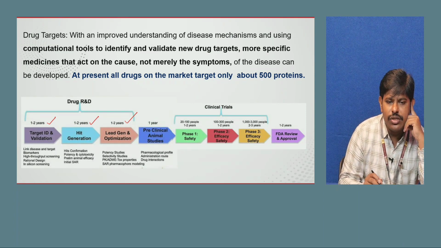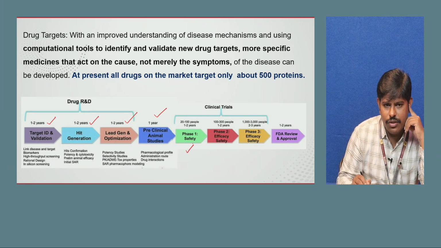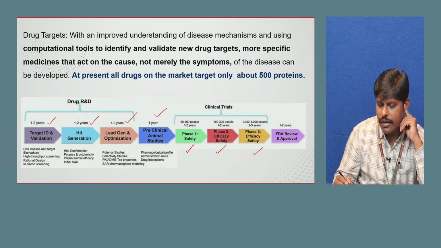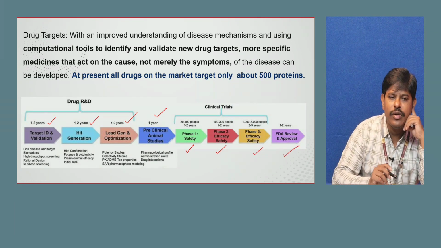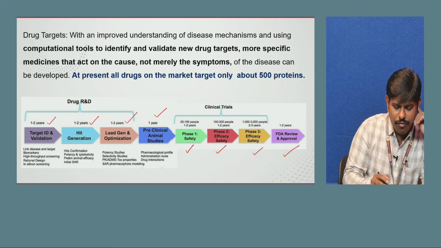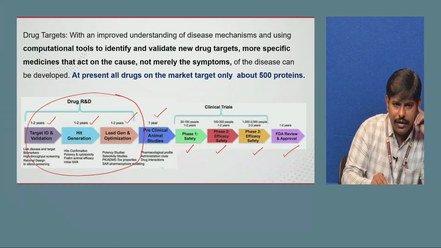and also computational studies. Once these steps are done, we go for drug testing in animals, followed by testing on a small set of people, then a comparatively bigger set of people, and a huge set, and finally get approval from the governments to release the drug into the population. So basically, bioinformatics plays a key role in drug R&D.